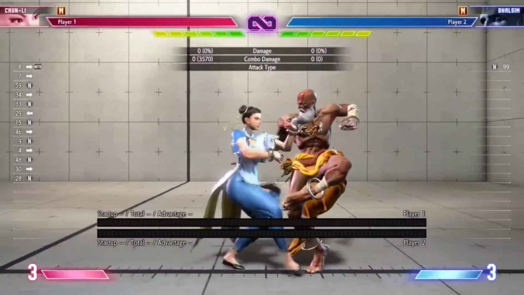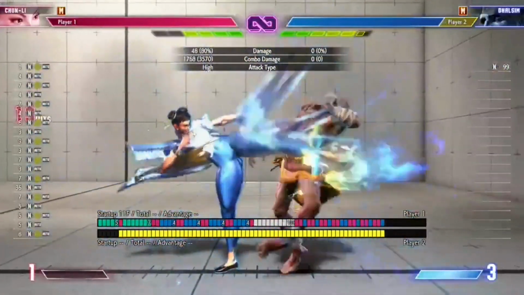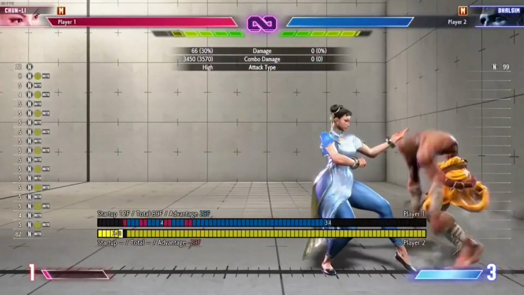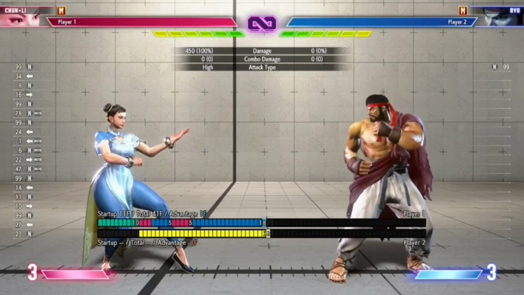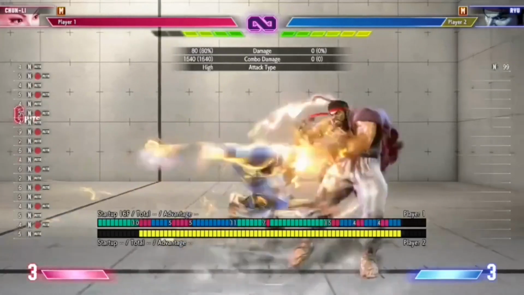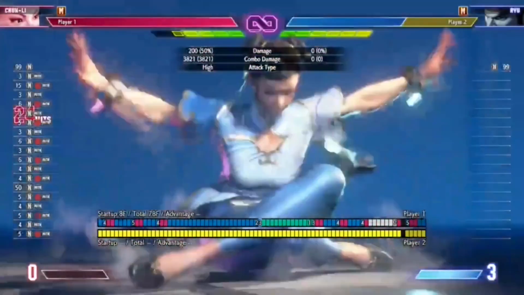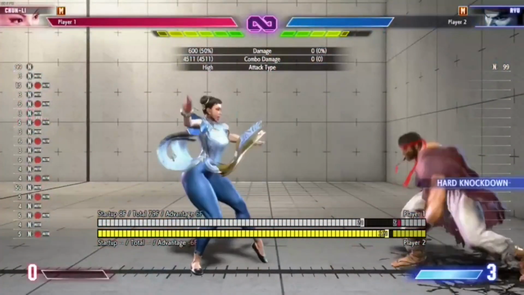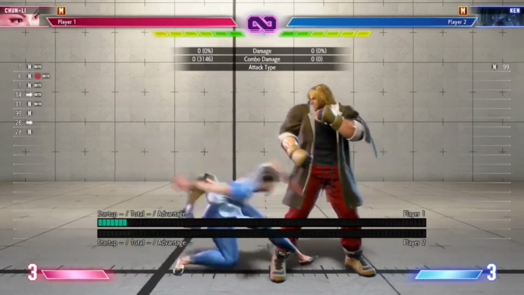Now, if you have 2 bars, it'll automatically go into super on hit and do a decent amount of damage. You can do your own follow-ups though. In terms of damage, this is one of the best auto combos in the game. And of course, you can end the auto combo early and go for something else.